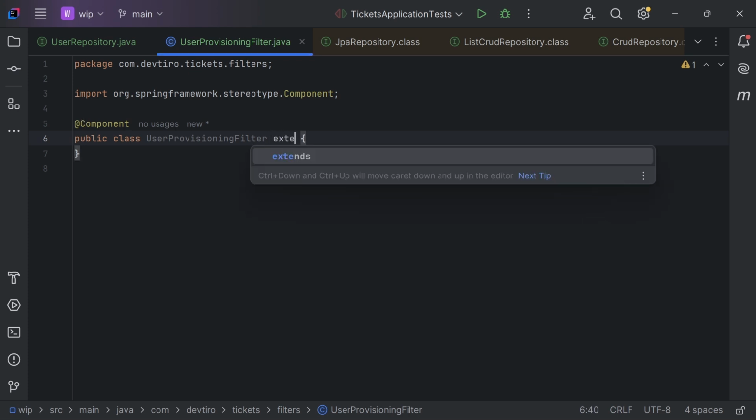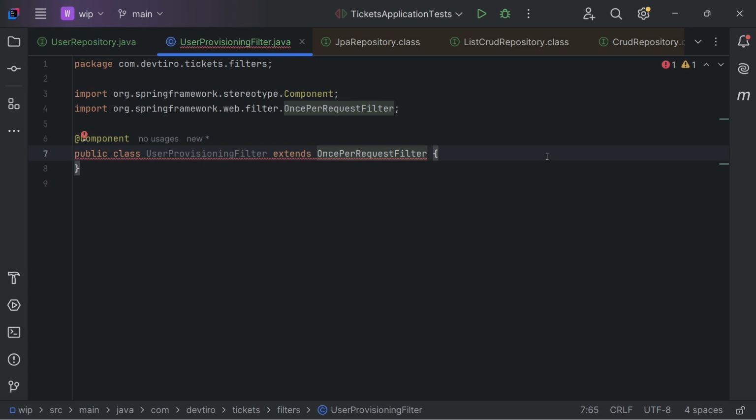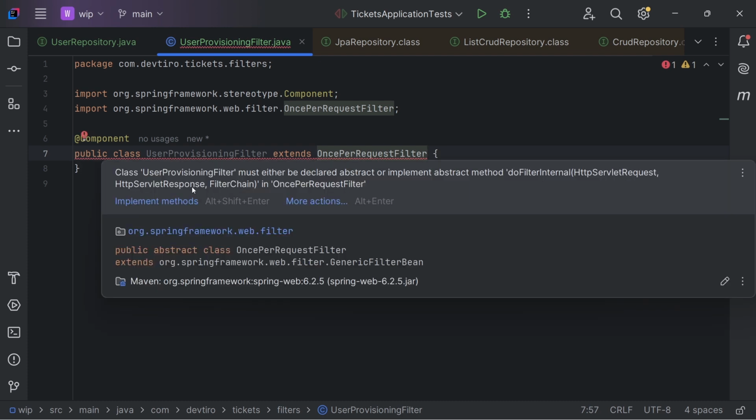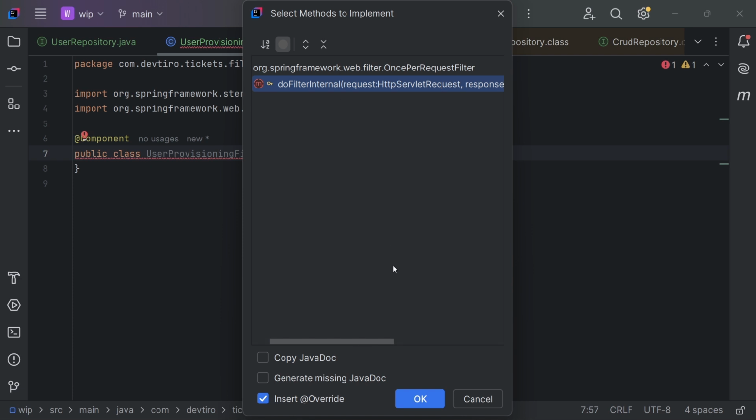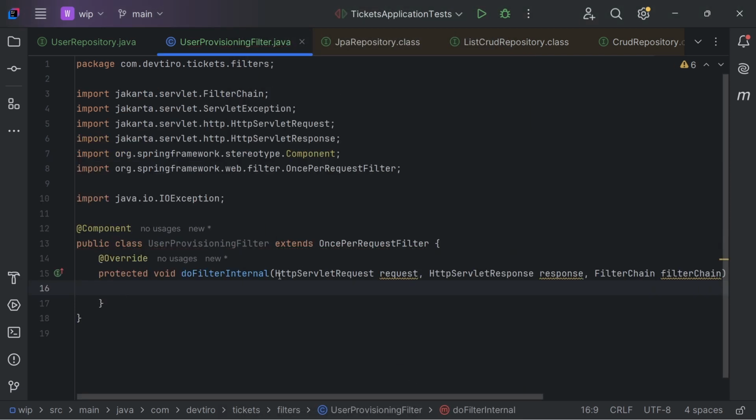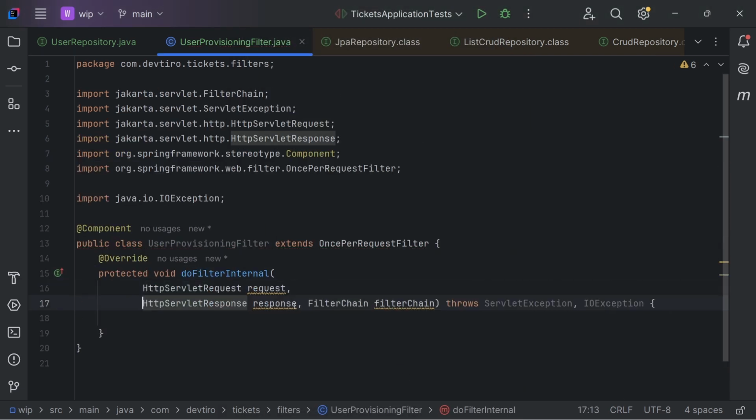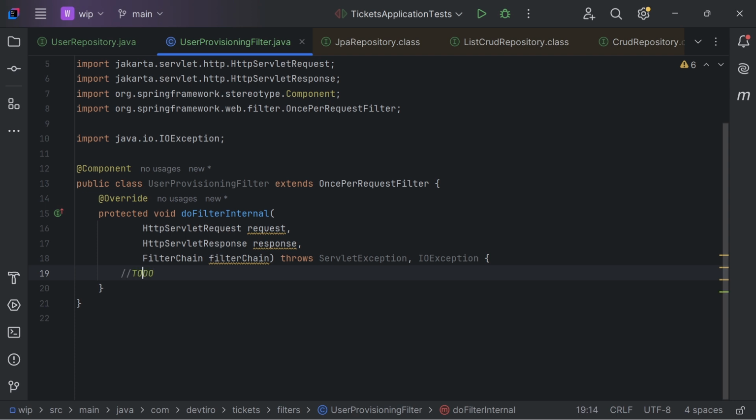Now, the important part, we're going to extend OncePerRequestFilter. And you will notice that this comes to us from org.springframework.web. So filters aren't a Spring concept. They're a servlet concept. But by using this, we can then inject things via Spring. By using the OncePerRequestFilter, we can also make use of Spring Framework. Now we have a red squiggle. Let's hover over this, and it will tell us we need to implement some methods. So we'll need to implement doFilterInternal. Great. Let's put this on some new lines so we can read everything. And this is our to do.